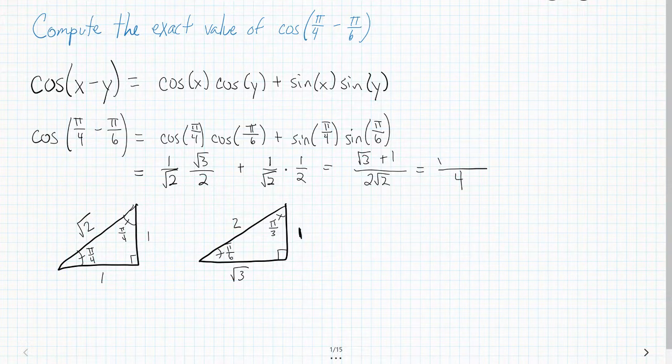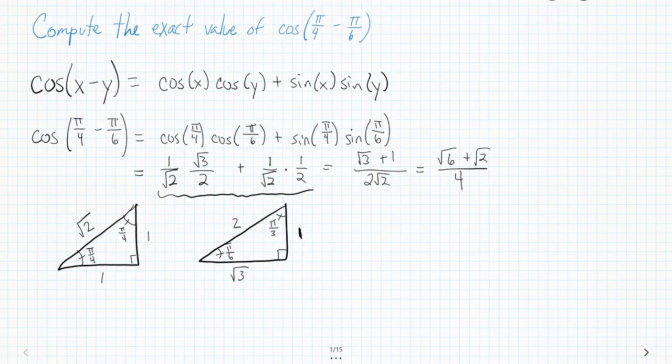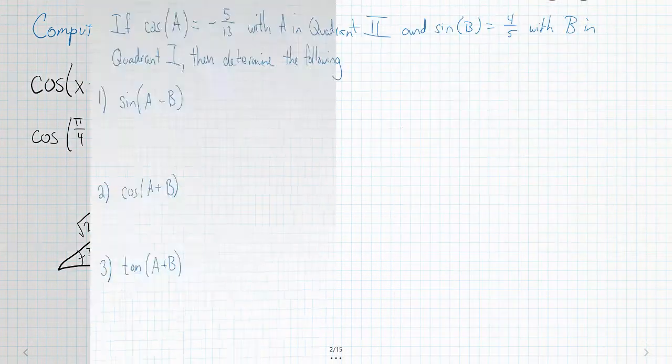And then you'd get root 6 plus root 2. Okay, or there's other ways to write that too, but all different formats work. The main thing that I'd focus on is, can you get to this point right here? If you can get there, you're in good shape. Okay, that's what we're looking for. The rest is just a manipulation of those roots. That's it. Okay, I don't see any questions, so we'll keep moving on.